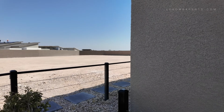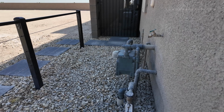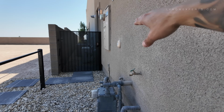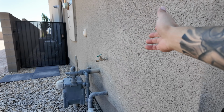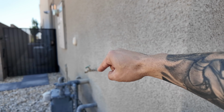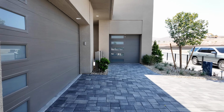Property does come with landscaping. You have 3 different elevations as far as the exterior. On this one right here, we have a power box. This is probably a 220 amp here. You definitely want to double check. Gas lines on here, 2-inch gas line, which is really nice for how big this home is. And looks like we have a water spigot here. You should also have one in the back, so make sure to double check that. We have the Trek system for your pest control system.